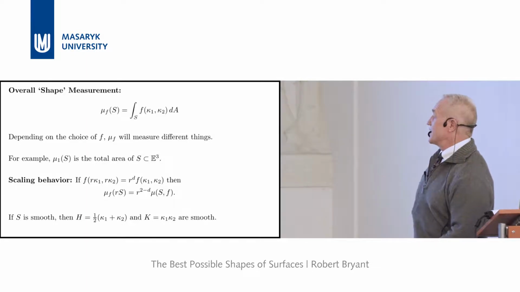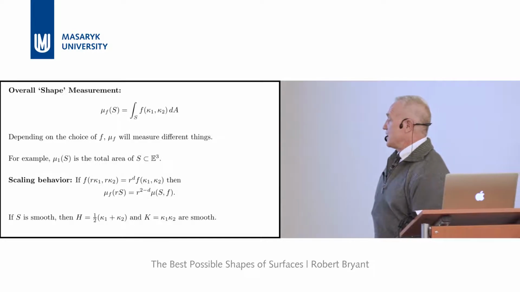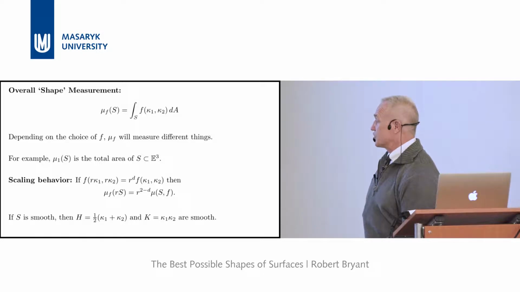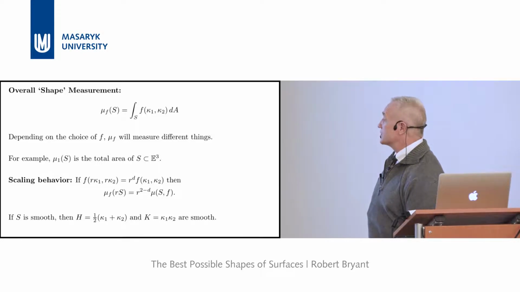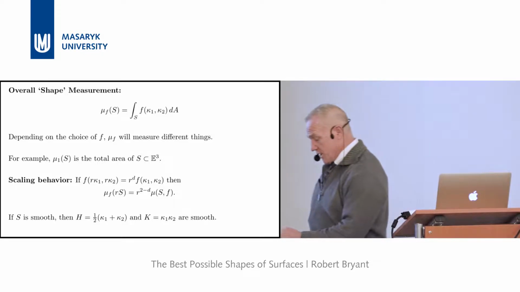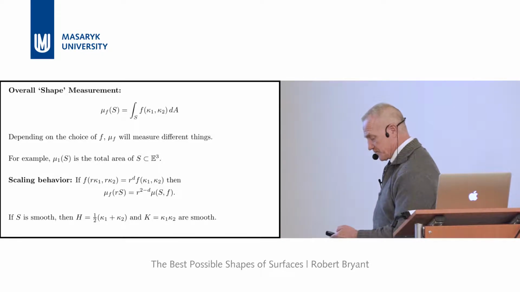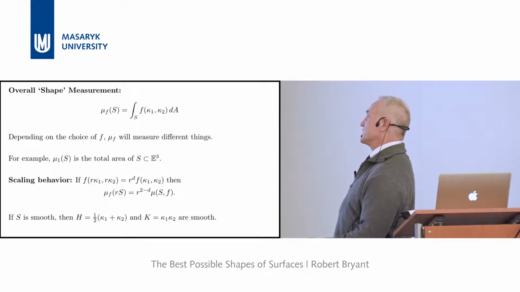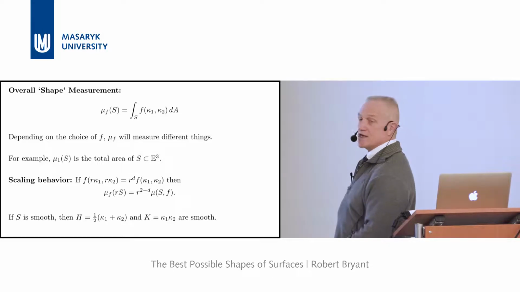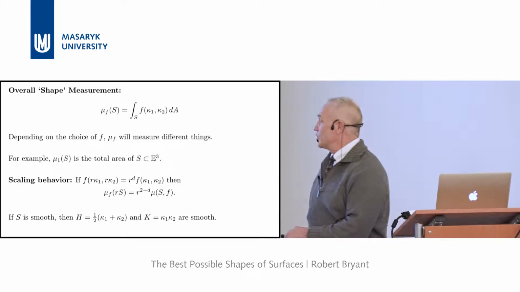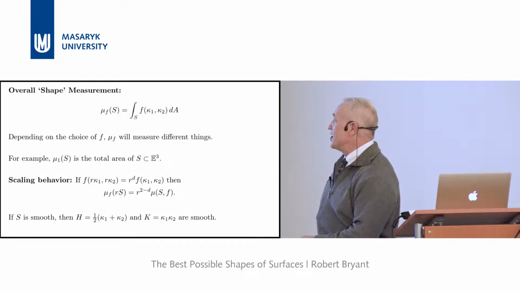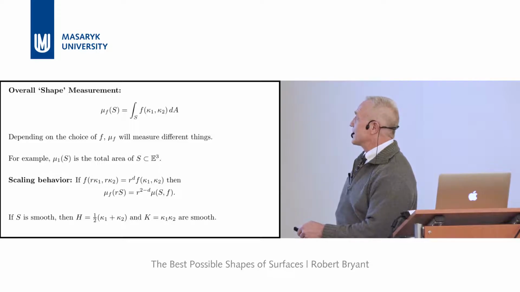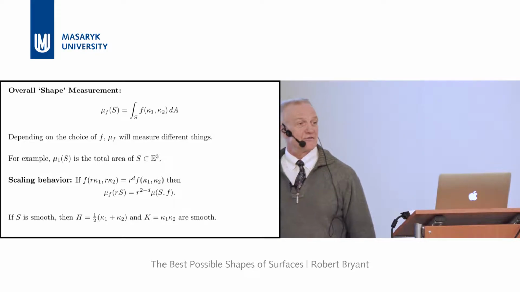So if we write something in terms of the mean curvature, which is the average of the two principal curvatures, or the product, which is called the Gauss curvature, those two are in fact smooth functions. Now, you might say, well, a nice candidate would be to take f to be kappa 1 times kappa 2. That's homogeneous of degree 2, and so the integral of kappa 1 times kappa 2 times dA will maybe give me a measure of the shape of the surface.